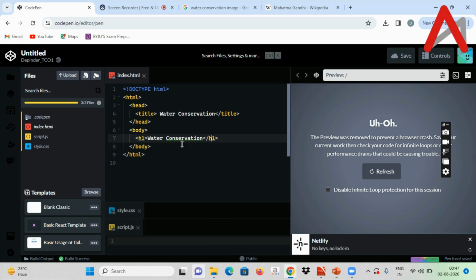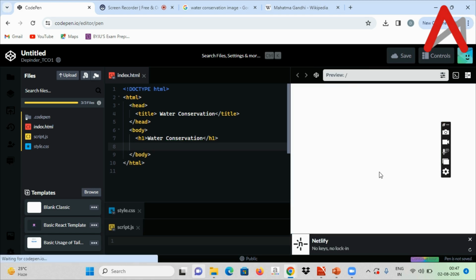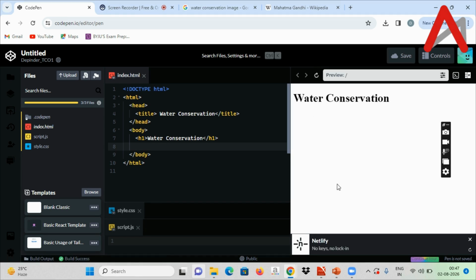Now, after the title, let us put an image. So this is our title here. Now I need an image. To put an image in my website, I'm going to use the img tag. After writing img, I will put an attribute called source.